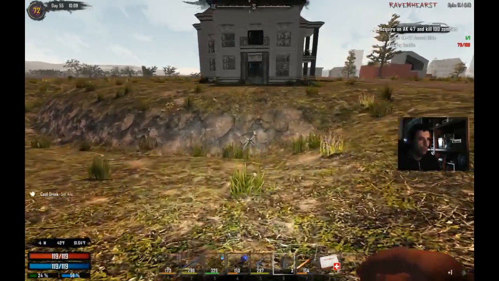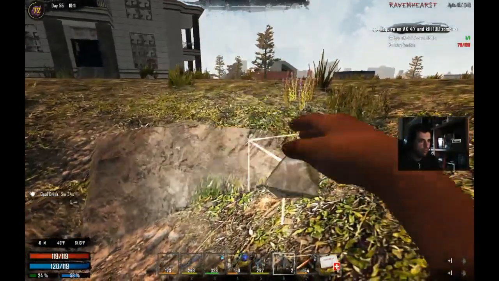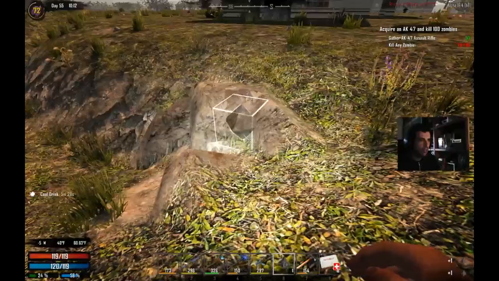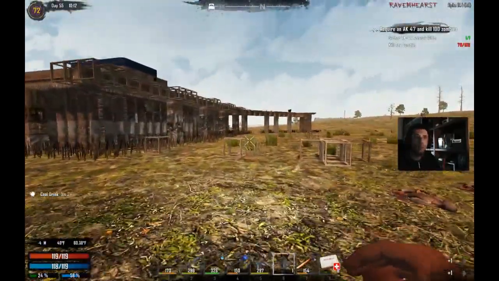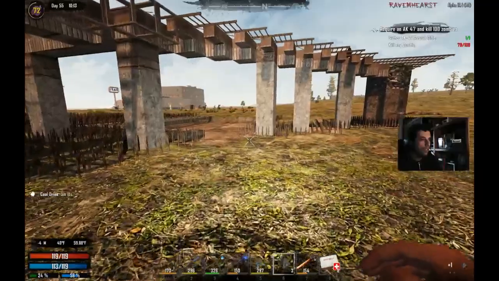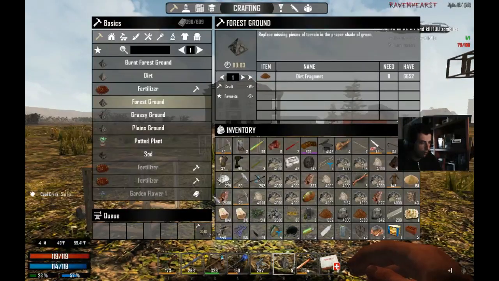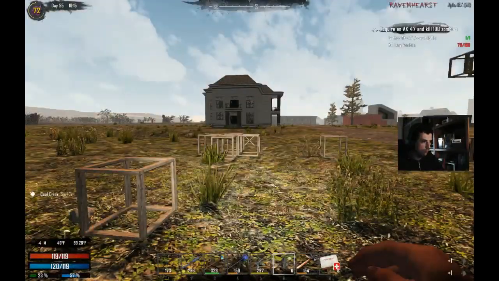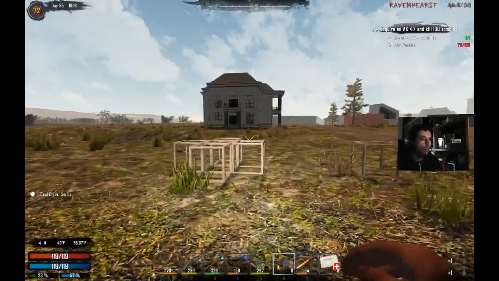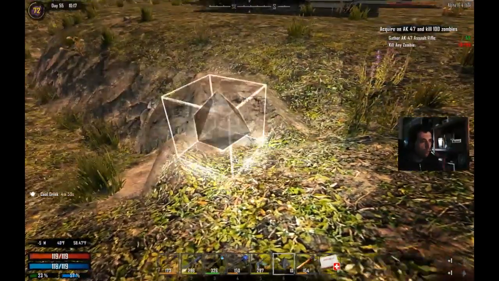I will fill up the hole like this until we get a nice even area around here. It might take a little bit of time, but since I am digging the first area to dig below, I have enough dirt to make these forest grounds. I just ordered one more, but I will have enough dirt to close up most of this small hole.